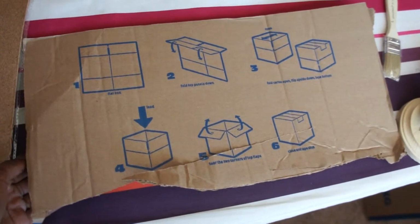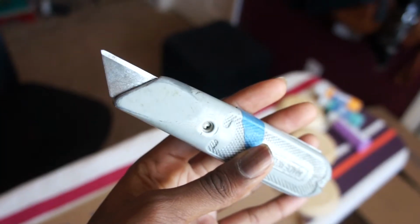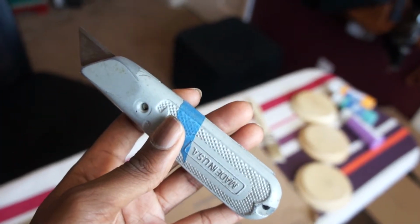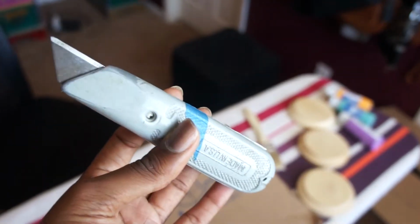Another item you'll need is something to paint on, so I just got this little piece of cardboard. Also, you'll need a box cutter or an X-Acto knife or some scissors, something to cut the cork sheet with. And also, if you're really young, please get your parents to help you out with this. We don't want any accidents being blamed on me.